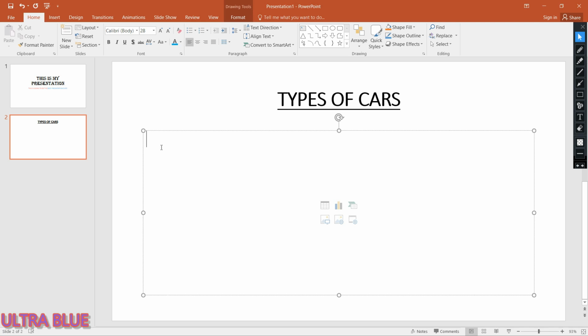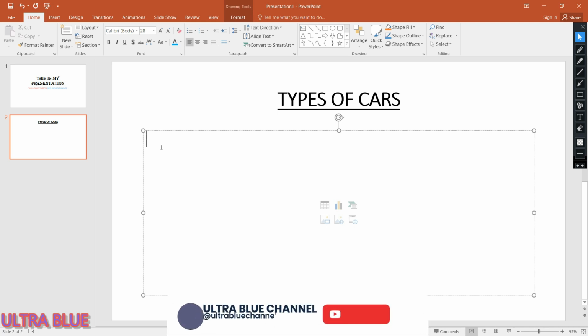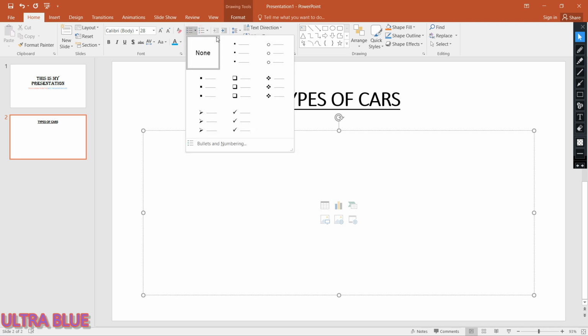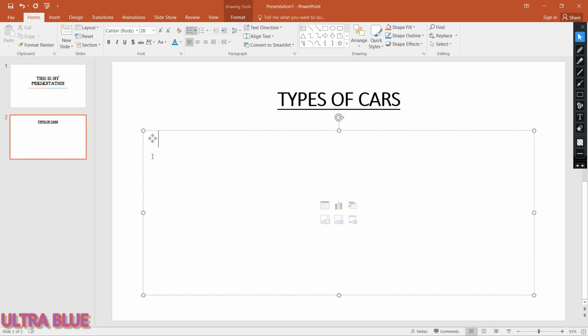So now I wanted to put a list, but we wanted it to be in bulleted form. You can come over here to bullet or numbering. But let's use bullets for now. So I'm going to click on the drop down button here, and we'll select, I think this will do, select this.